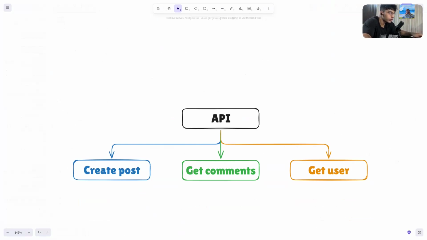All you need to do is create a developer application on this API, grab your client ID and secret and other tokens, and then just use the platform's API to automate the entire process of posting content. Side note, you don't need to know any of those words that I just said. You don't need to know what client ID or secret means, all right? Because I'm making this video very non-technical, all right?